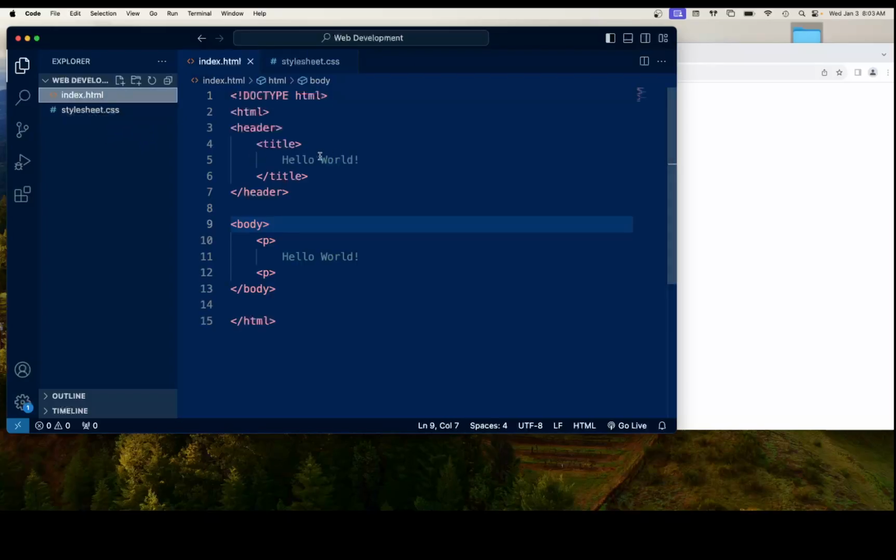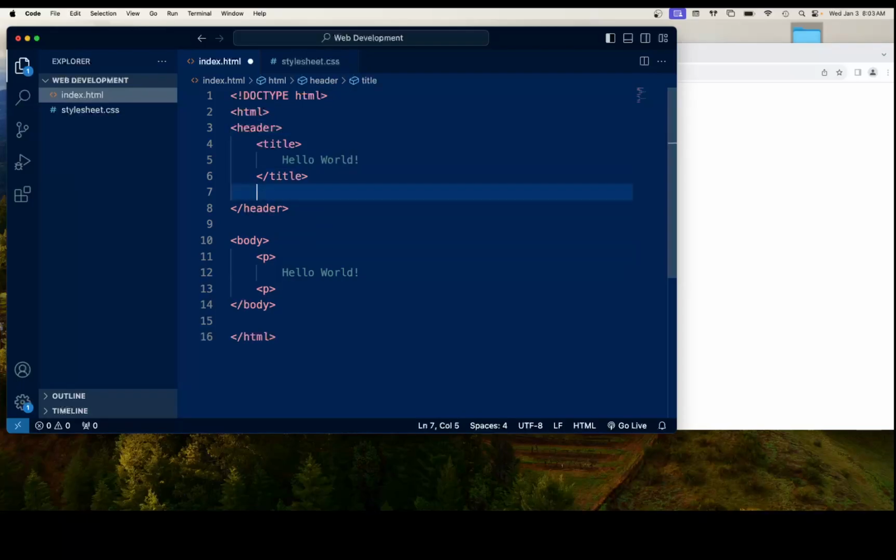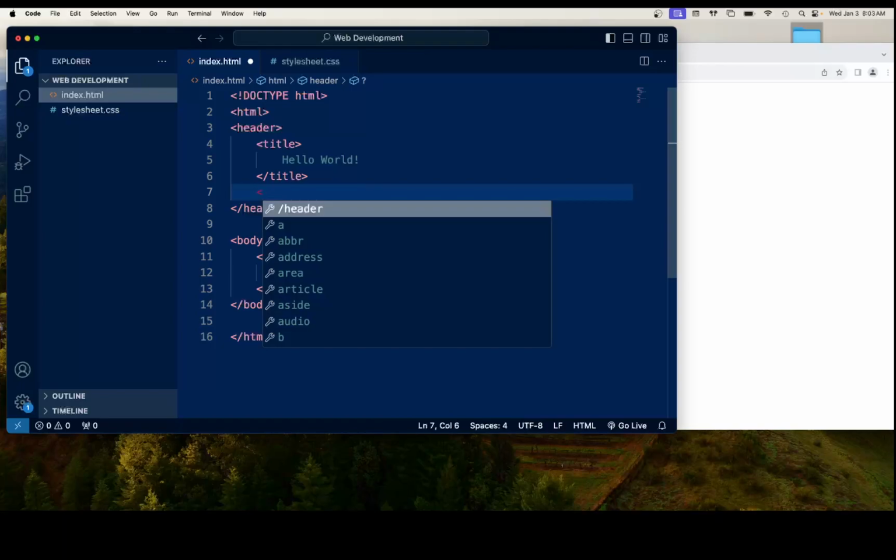Let's go back to our HTML. To make our CSS and our HTML work together, we have to tell our HTML that we want to reference this CSS. And we do that here in our header. Remember, our header is the area where we want information for our browser to have right up front. And what kind of styling we're going to have is that kind of information. And we're going to do a link tag.